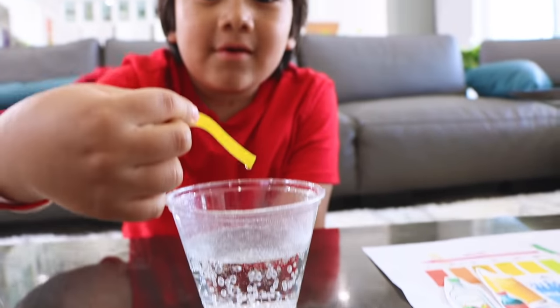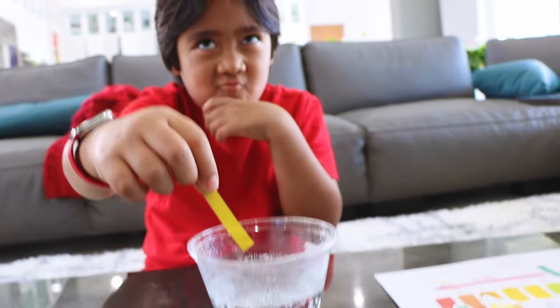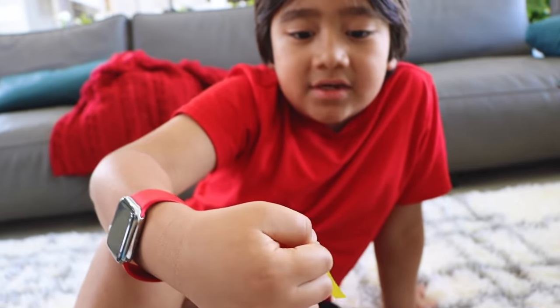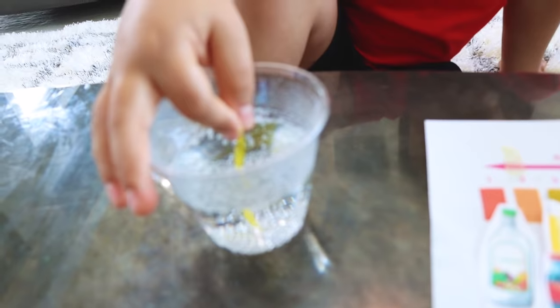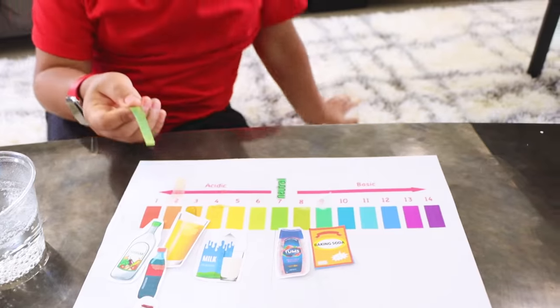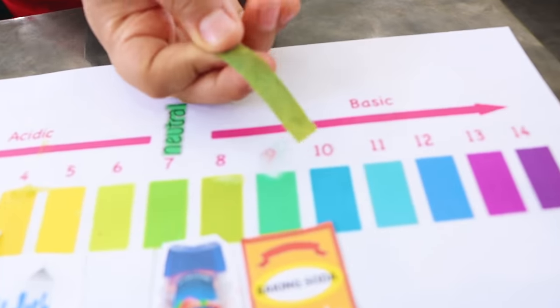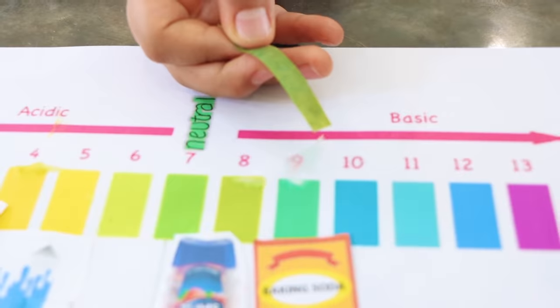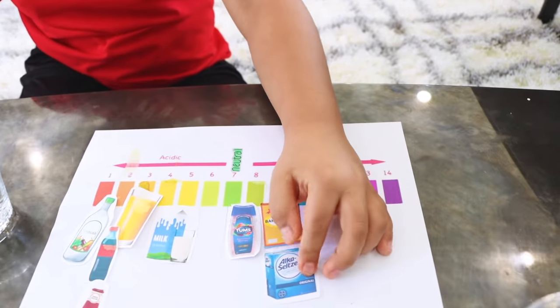Okay. Whoa, it actually didn't change color. Really? Interesting. That's an interesting thing. Oh wait, no, I think it's drying. So maybe you have to wait for it to dry. Yeah, because it kind of looks green. Okay. All right, we're gonna wait for it to dry. Let's see what it is. Oh, I think it's a number 9. It's a basic. Okay, yeah, it's a 9. So is it a weak basic or is it strong basic? It's a weak basic. And there you go.